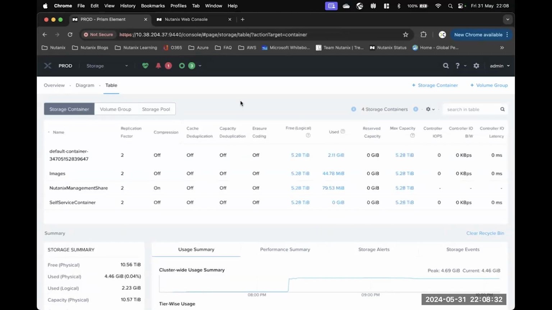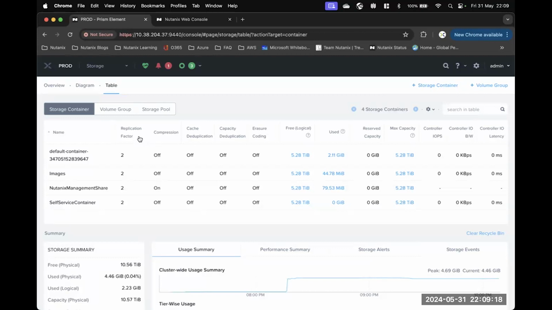The last one to look at is a storage container. Storage container is simply a portion or a subset of available storage within the storage pool. So this is where you can use the default storage container, but you can create additional storage containers, and you can start looking at deduplication, enabling compression, erasure coding, and so on. You'll also note there is something referenced as the replication factor. Now, this may be something that's of interest, and it may be something that you've already learned and understood from your account team.